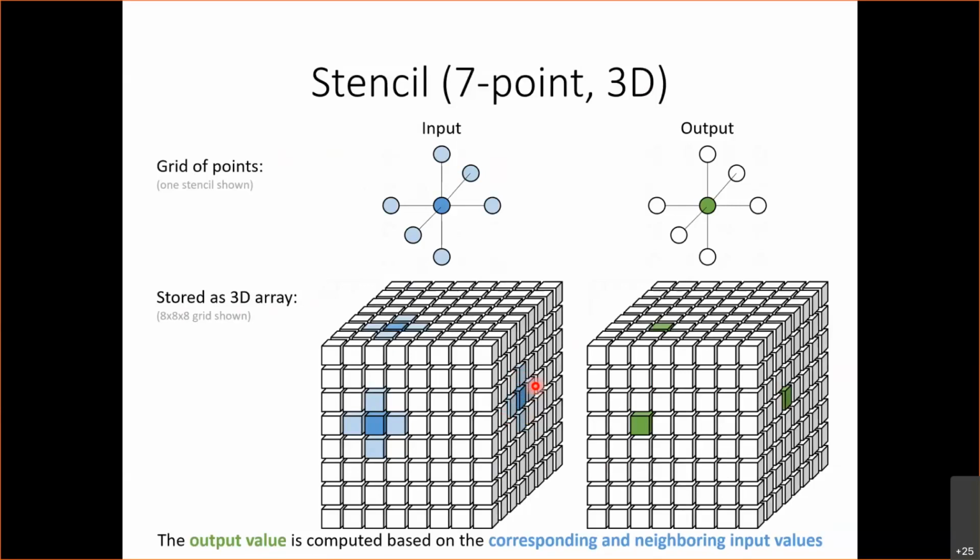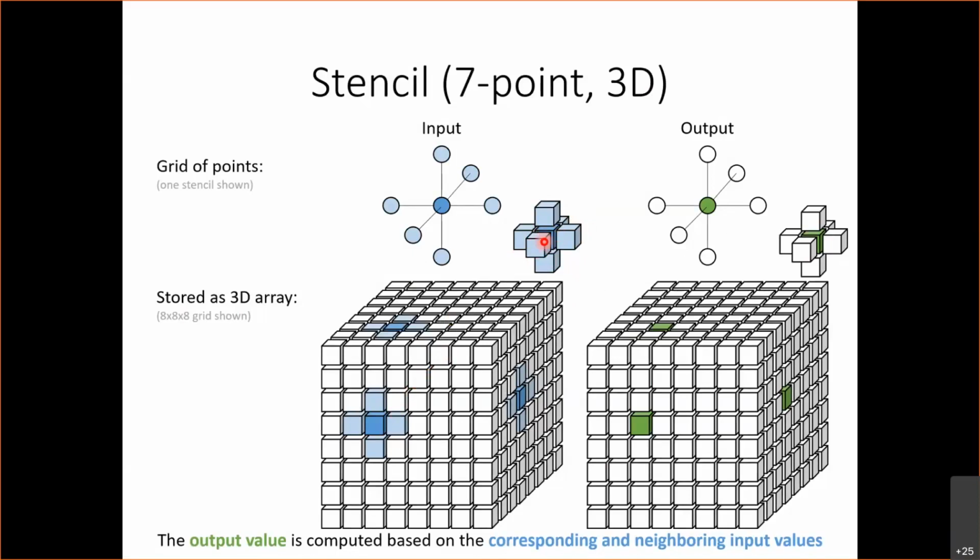And just to visualize what I mean by the three-dimensional storage: for any grid point over here, its value is going to be based on the corresponding elements in the array in each of the dimensions, so the x dimension and the y dimension, and here also the z dimension. If you can think of some of the points inside of this cube that we don't see, this is what the elements that it accesses will look like.